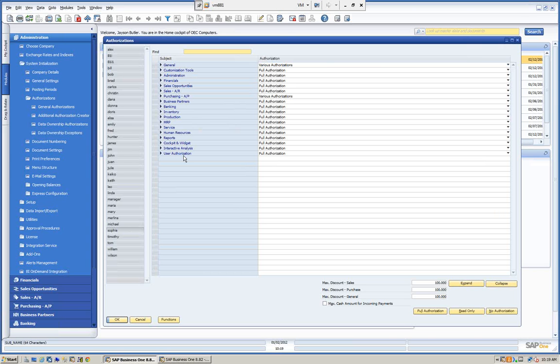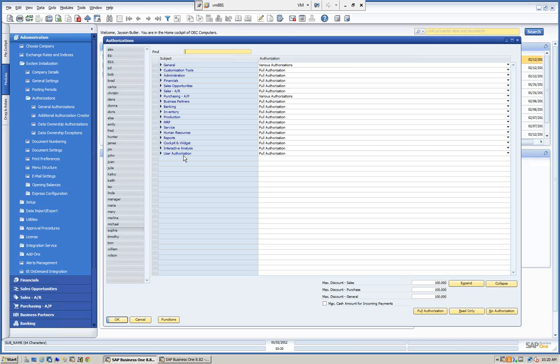Again, the general overview, they're kind of simple. The key really is the setting up. What we recommend with our clients is that we start during the implementation phase in the training database, right before we go live, setting authorizations. The best way to do it is put everything as read-only or no authorization, and then turn things on. That's better, because if you start with full authorization and start turning stuff off, you may not catch it.